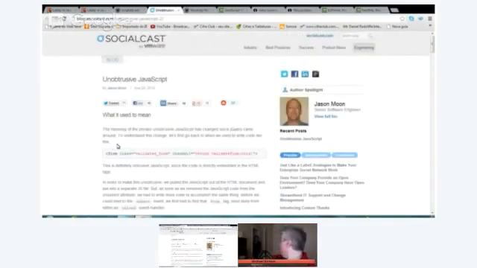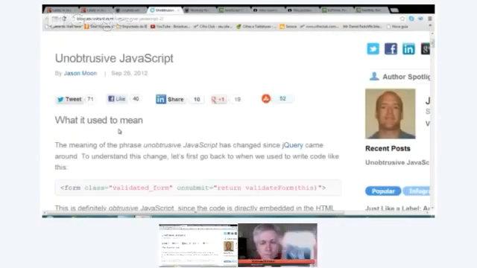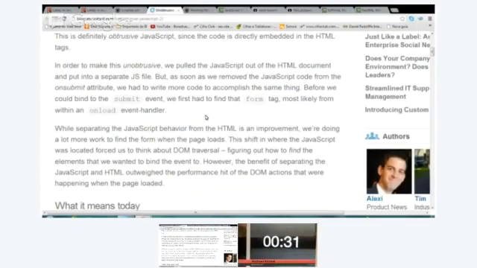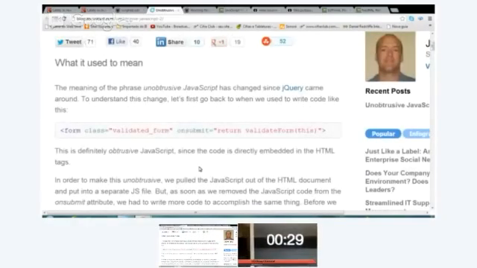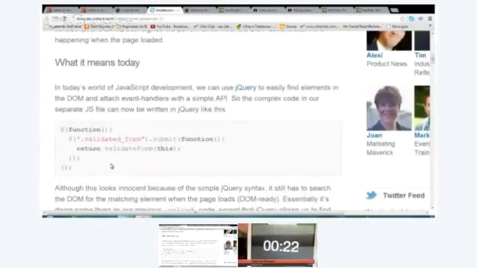Well, they show you here a sample code of how it used to be. Actually, in many sites, it's still like this, like you have some JavaScript buried in the HTML tags. And according to the author, thanks to jQuery, people start using code more like this, on which you define the hooks.